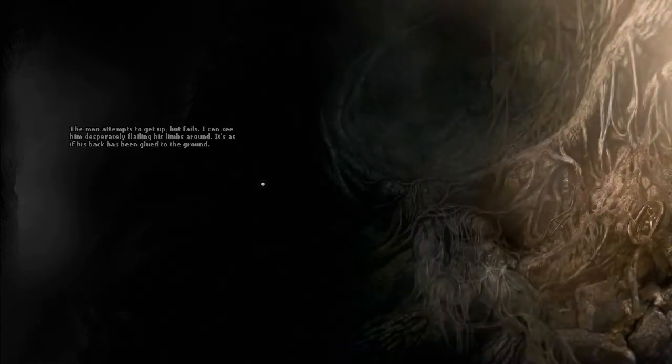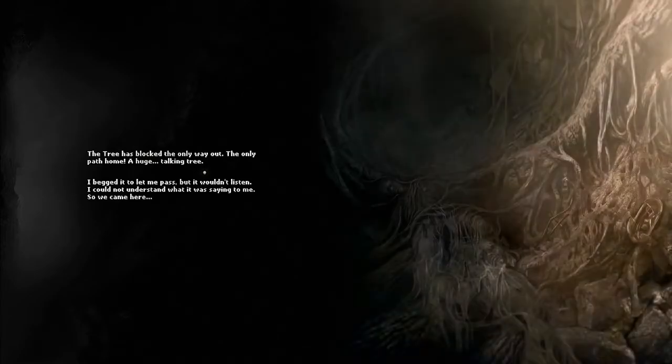Suddenly, the man snaps to life as if woken up from a deep slumber. Who goes there? I hear a faint, unnaturally distorted male voice. Are you one of them? The man attempts to get up but fails. I can see him desperately flailing his limbs around. It's as if his back has been glued to the ground. No, please. As I approach him, he shuffles his legs nervously as if trying to retreat into the collapsed tunnel. I didn't do anything, I beg you. I just wanted to pass, to get back to my family. The tree has blocked the only way out, the only path home. A huge talking tree. I begged it to let me pass, but it wouldn't listen. I could not understand what it was saying to me, so we came here.